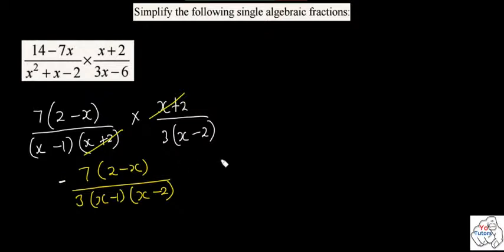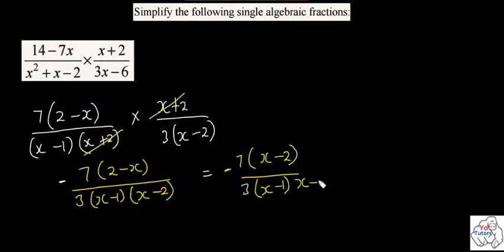When you apply a negative, it means that this will change everything now. It will change your 2 and x. So we can change the top one here. It's going to be x minus 2 now. Then we apply the negative here over 3, x minus 1, x minus 2. Then we can cancel them out there. What is common here is x minus 2, x minus 2. Then our final answer there should be equal to negative 7 over 3 times x minus 1. Okay, that becomes our answer.